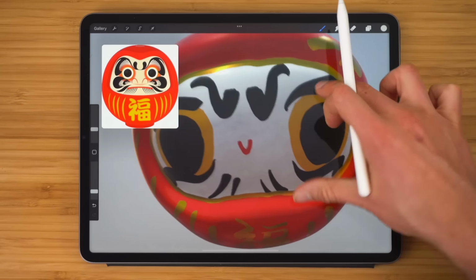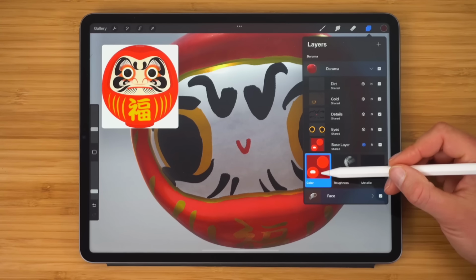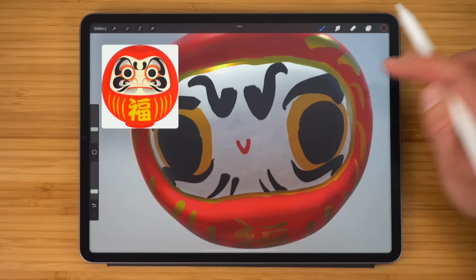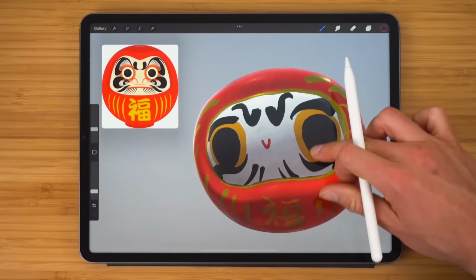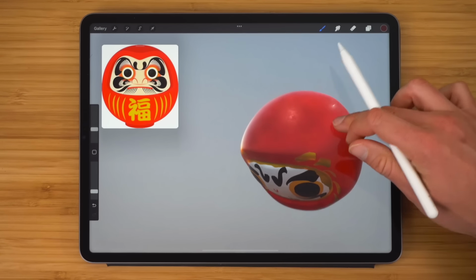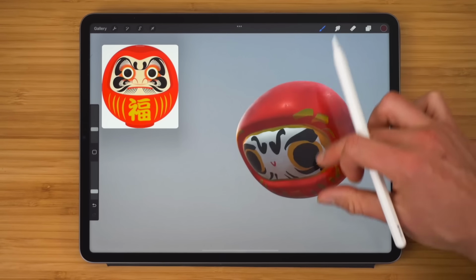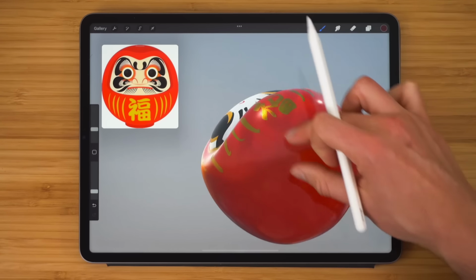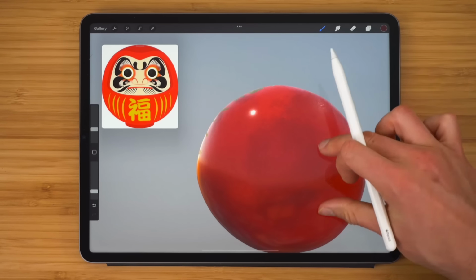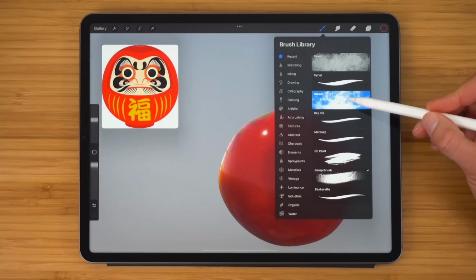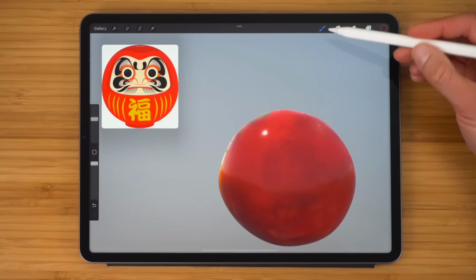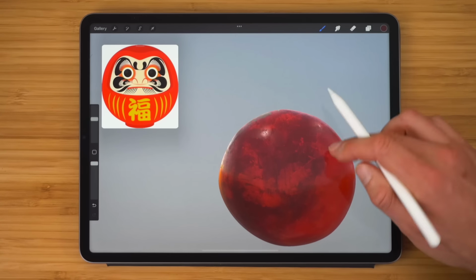And now we can go back and make sure we're drawing on the color channel, make sure we're drawing on that dirt layer, and continue adding in some dirt. Let's get the bottom, don't forget the bottom here. Maybe we grab another grunge brush here just to add a little bit of variety so you're not using the same texture. So this will look a little more realistic, and we'll just paint here.